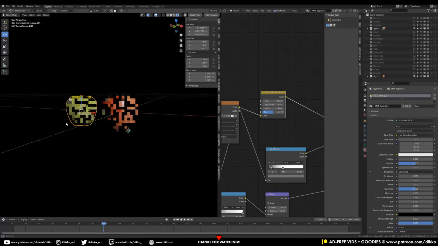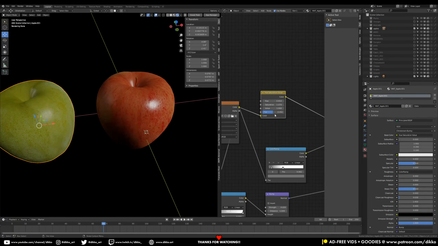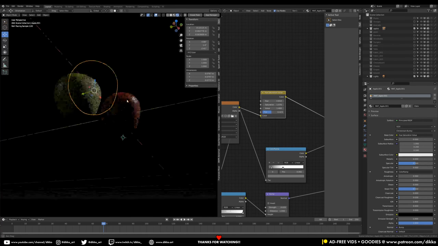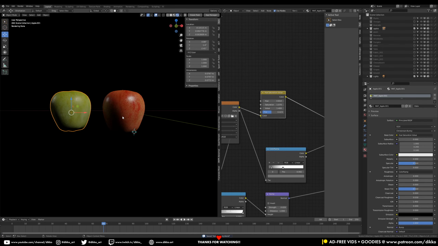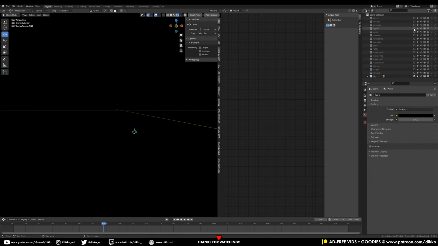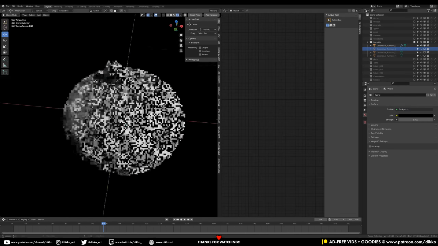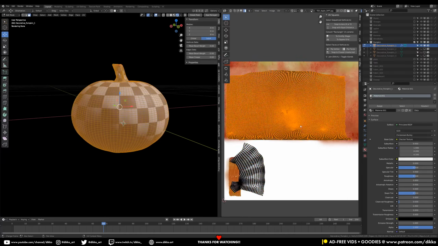So now I have 2 different fruit. I have a green and red apple using one texture, but also having the roughness and the bump of a real apple, again, from a single texture. No need to go to Substance Painter for this. No need for any conversion software. Nothing. Straight up, apple's done.